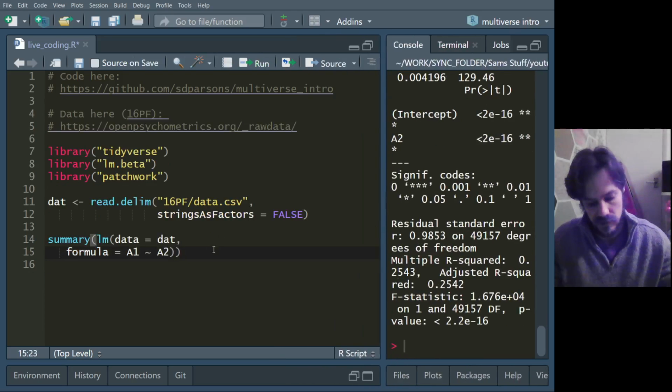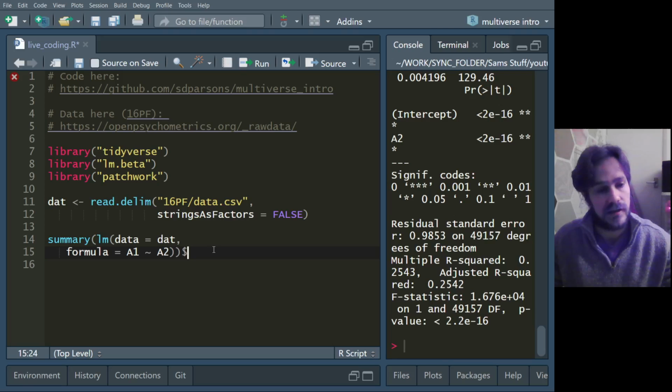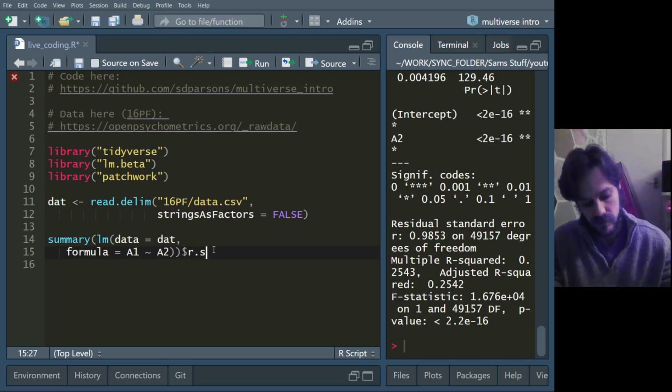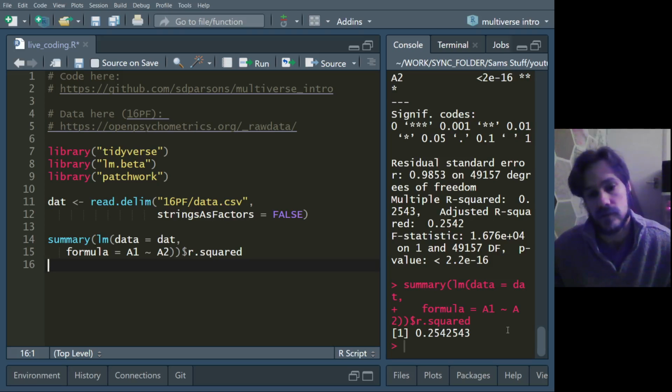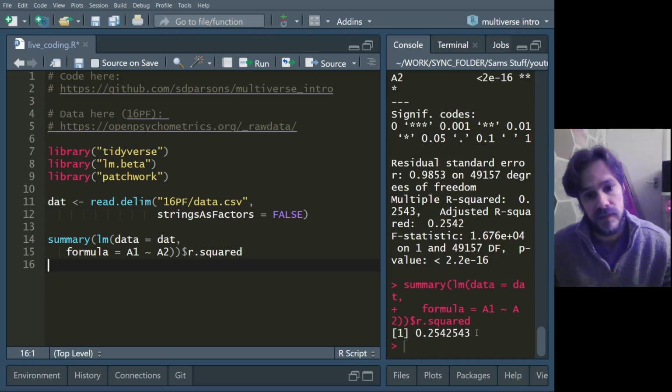What's nice is that we can use this to extract, for example, single bits of information that we might be interested in later. So for example, when we run the multiverse, we might only be interested in the r-squared from the model itself, or from a large number of models. So in that case, we pull out the r-squared and we get this.